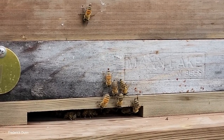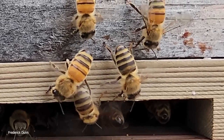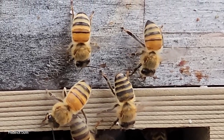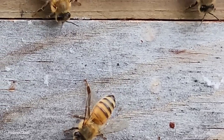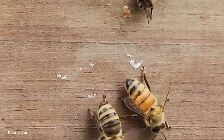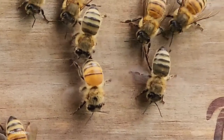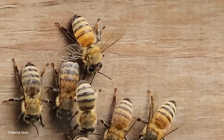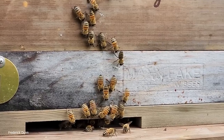And then when they realize, through pheromone, that the queen is in here, they start fanning too, letting the others know that this is where the queen is. So they line up one behind the other, and they daisy chain and fan the pheromone up to the bees that are clustered on the front, and then they're encouraged to follow that pheromone down and join the rest of the colony.